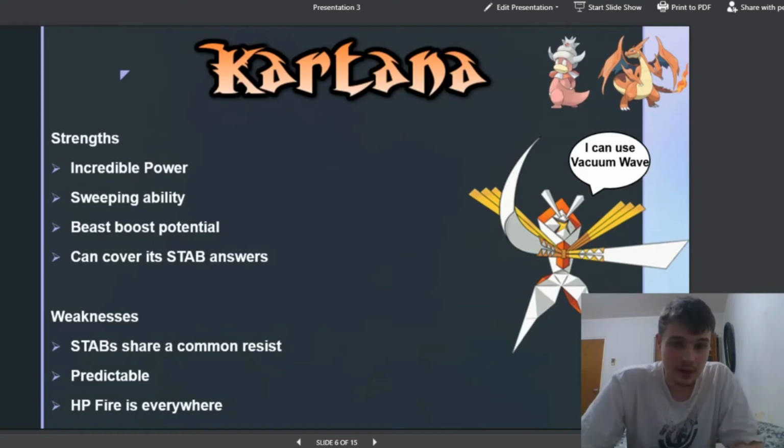Another strength is that it can cover its STAB answers. The best switch-in you're going to see on grass and steel is, of course, steel, and it has Sacred Sword, which hits those. It has coverage in Knock Off and Sacred Sword, which hit most of the things that are going to be able to take its STAB, so that's very useful.